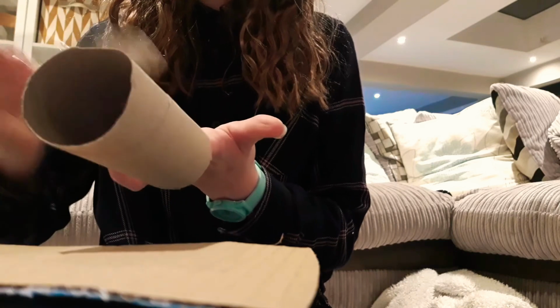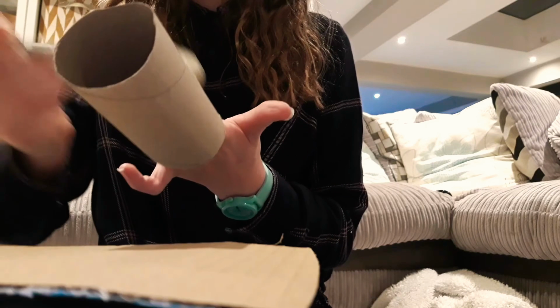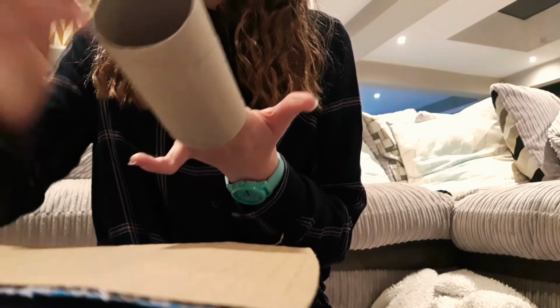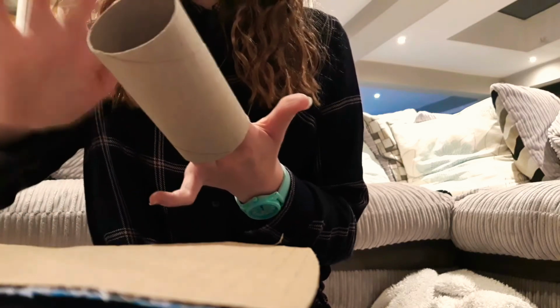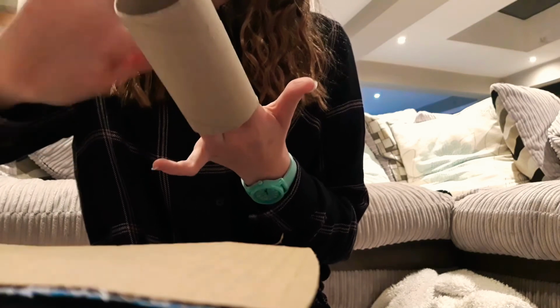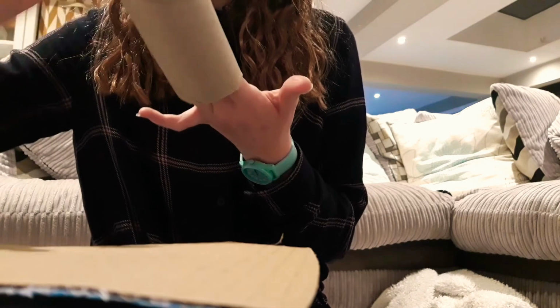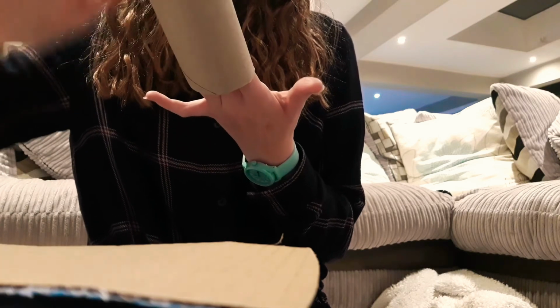You do want to make sure not to add too much so that it will soak through the cardboard and not be sticky anymore. But you don't want to add too little so that it is not sticky at all and doesn't dry. The only downside about flour glue is that it is pretty wet and can soak through things. Also, it does take about a day to dry, so it's not very good if you need stuff urgently.